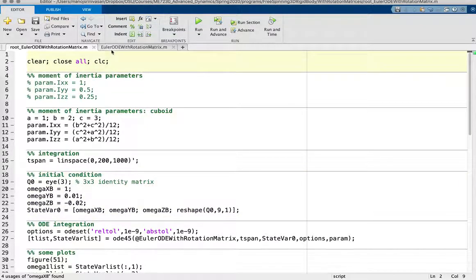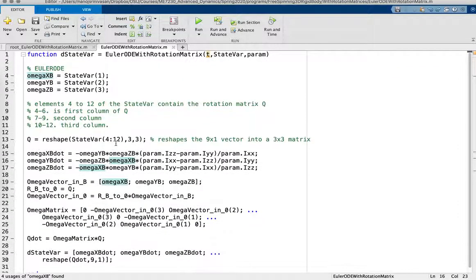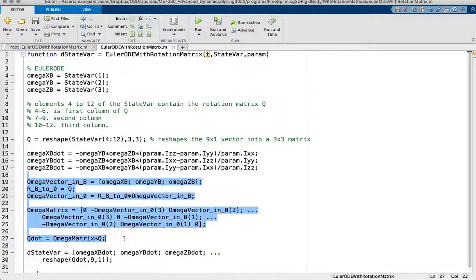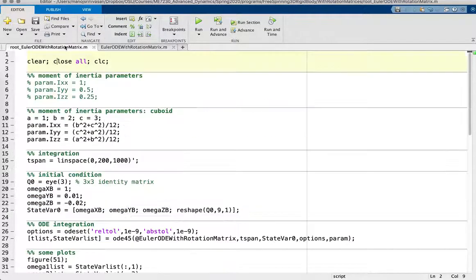Okay, so we just saw this differential equation for Euler's equations plus the differential equations for the rotation matrix. Now we are all set to simulate the system. Let's just simulate this cell by cell. These are the moments of inertia, the principal moments, we should say more precisely. And then the integration duration.